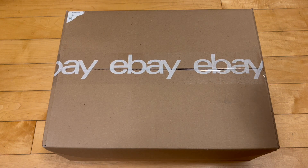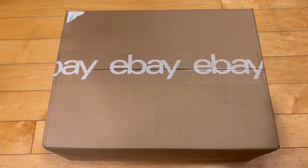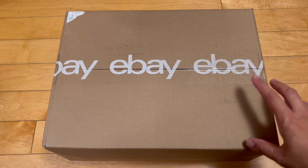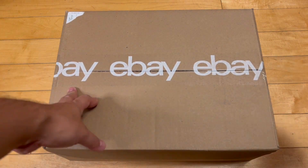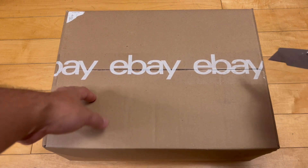What's up, Low Heat sneaker fam? Got a very exciting pair for you today — a very exciting pair of Low Heat that I paid above retail for. I don't know if you call that Low Heat, but I call it Low Heat still because it's not like double the cost. Very excited about this pair.